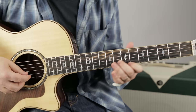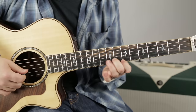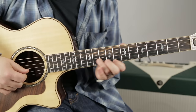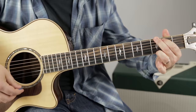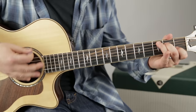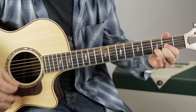All right, so the top. Next part, let's do it. C, D, G, to E minor. C, D, G, D.